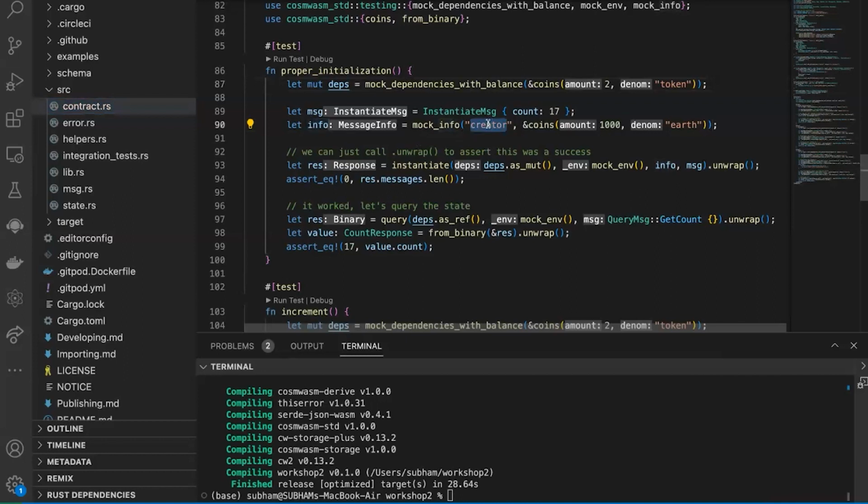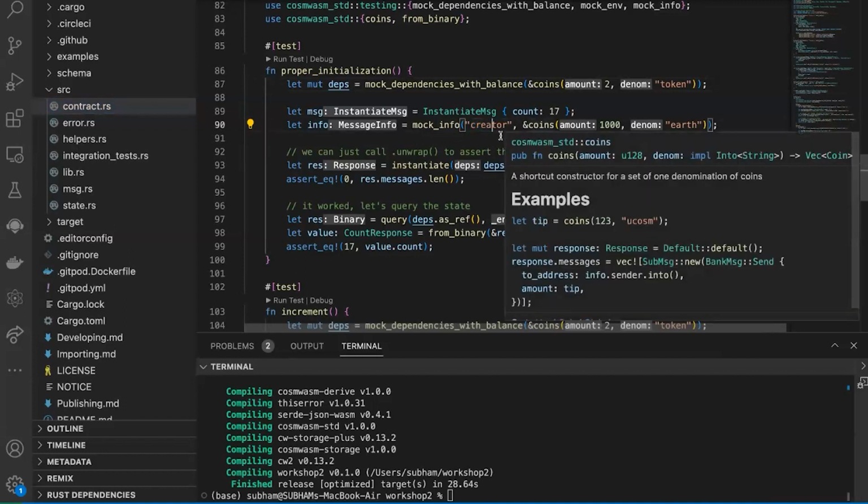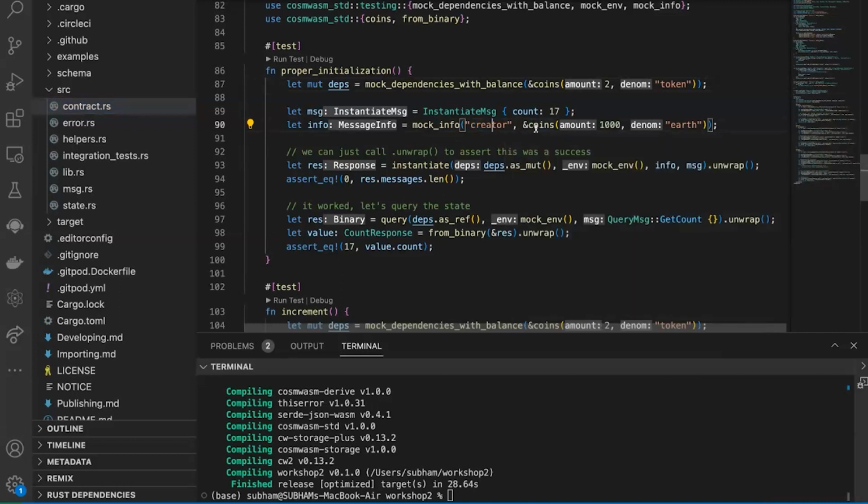You can consider him as an address or as a name, but this is the creator right now, a single entity. What he has is he's providing some funds to your transaction, and his funds are 1,000 earth, and earth is a custom token that we have defined.